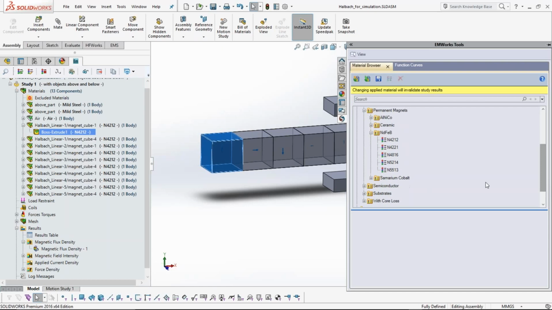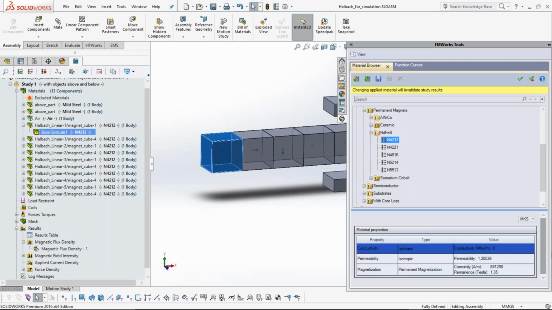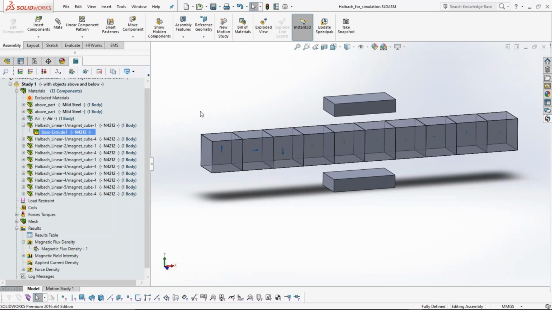For example, a few neodymium magnets are there. Their values, both their permeability and as well as their magnetization, coercivity, and remnants are all there. Now, this is a fully customizable material database, meaning that you can create your own magnets and you can use them for simulation. So in this example, I've used N42 as the magnet for all my cubical magnets.